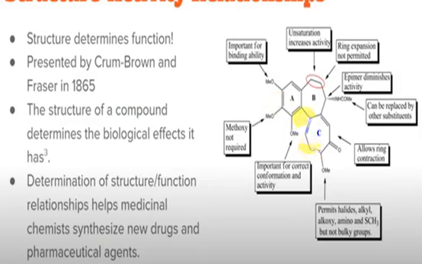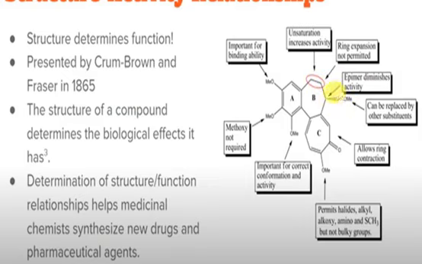Then we have this B ring, right? If we introduce unsaturation here, a double bond at that position, then this unsaturation increases the activity, right? So when we have a double bond here, the activity increases. Then if we carry out ring expansion, it's already an 8-membered ring, but if we convert it into a 9-membered ring, then activity is lost. Since activity is lost, we are saying that ring expansion is not permitted.